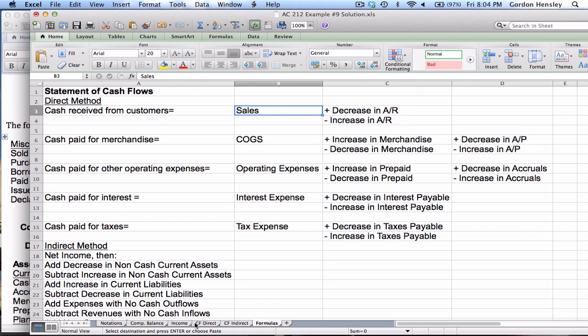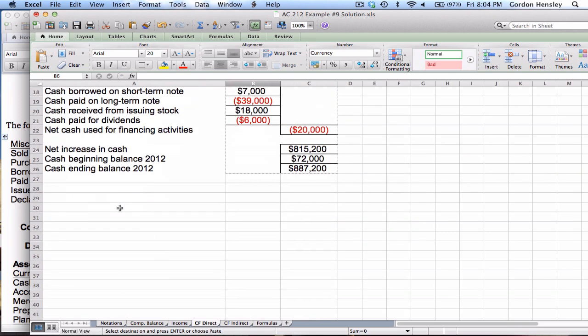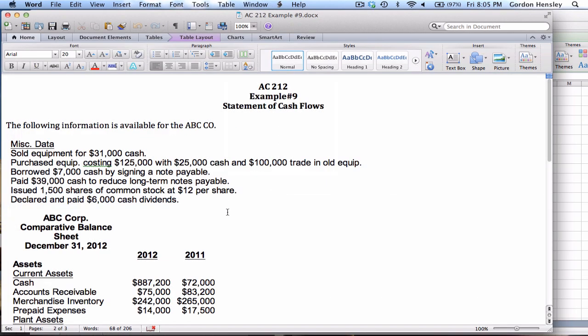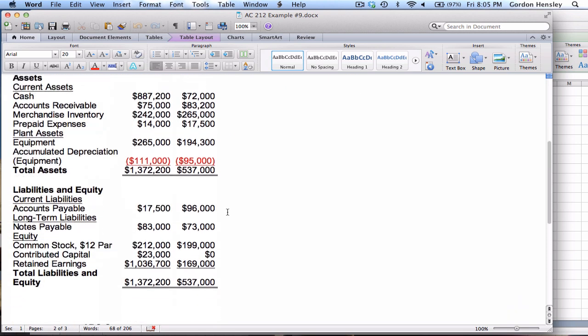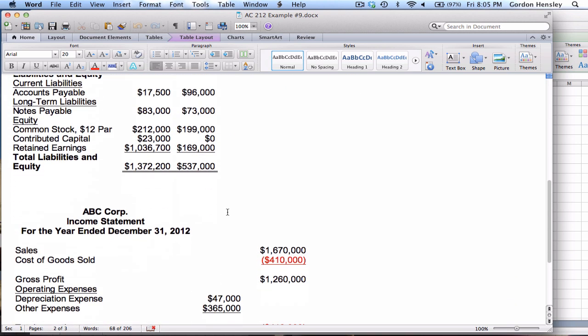Now to do these calculations, I'm going to go down here to the bottom and do the calculations underneath the statement. So I'll show my supporting calculations down here and then plug my answer back in on the statement. So the first thing that I need to know is the sales. Well, sales has to do with revenue, so that'll be located on the income statement.